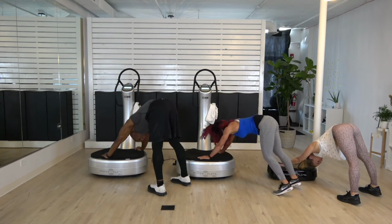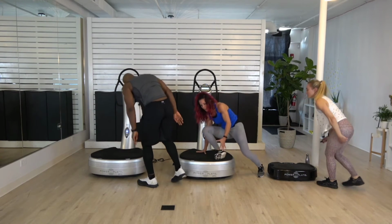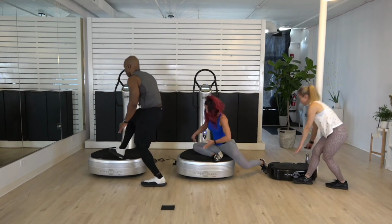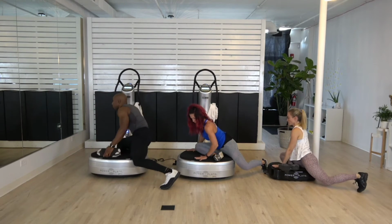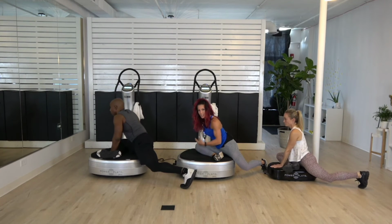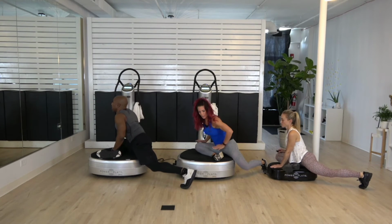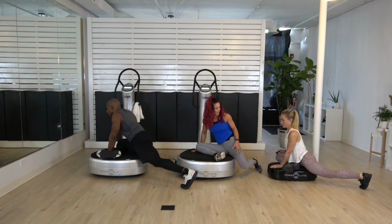All right, let's move through one last section, a stretching section. We're gonna come into pigeon. So taking one leg onto the plate, angle it forward, then try to roll your hips over toward the plate, coming forward, leading with your sternum. Just wanna feel a nice deep stretch through the hip, glute, maybe in that back leg a little bit.